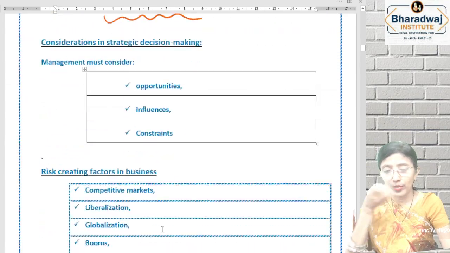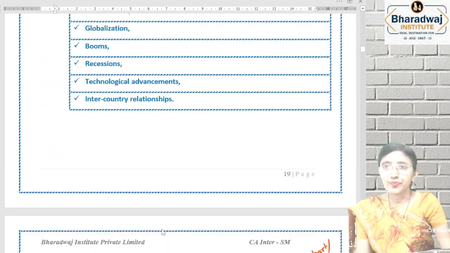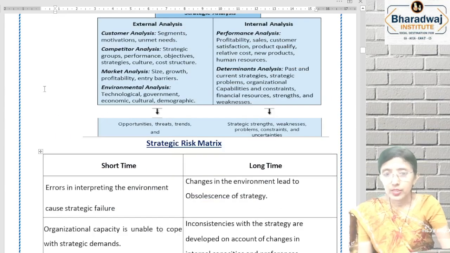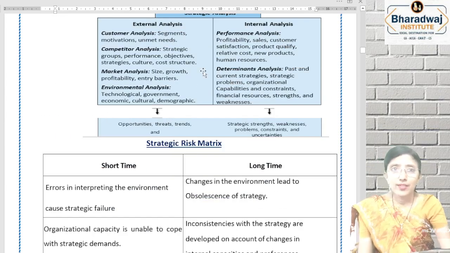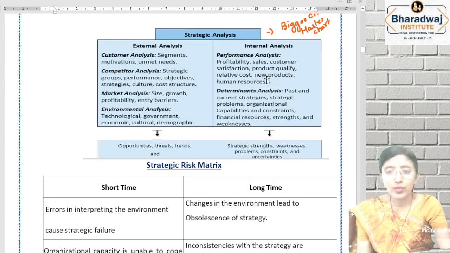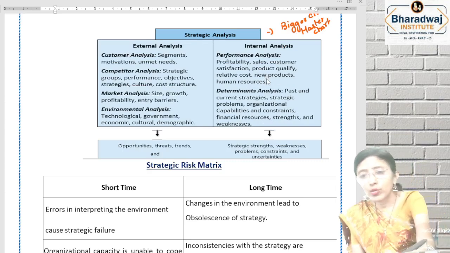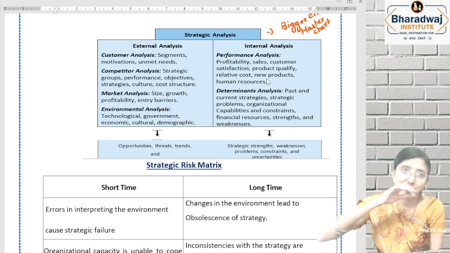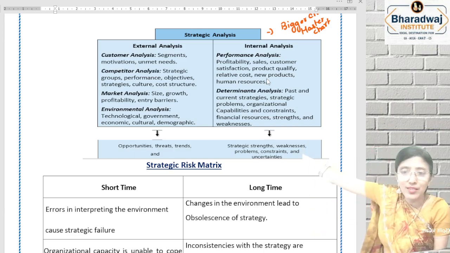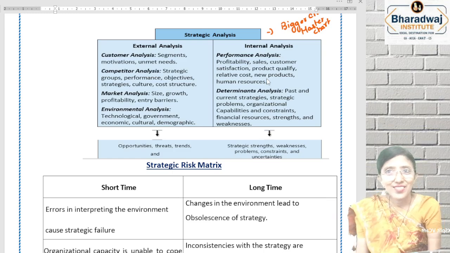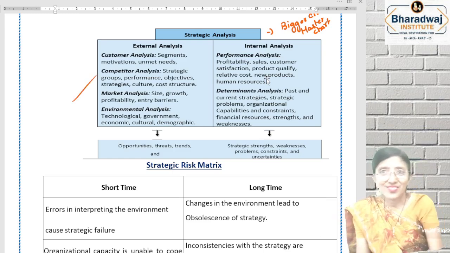What is your idea? When you study, what did you feel you have to do? Smaller. This is very big, you thought, is it? Now I will tell you one tip. If you study this chart, what happens is, you can write only the side headings there. You know the answer also here. There you have to write. Here the answer is there, what comes under customer analysis, competitive analysis, market analysis, environmental analysis. So this will fetch you more marks because you call it a master chart.